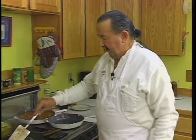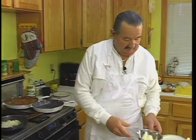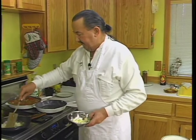First thing we're going to do is put some butter here in our frying pan. Let that get melted down a little bit. Then we're going to saute our garlic, onion, mushrooms in there. I always put the onions in first. I really don't know why, except they take a little longer to cook. The garlic doesn't take too long.